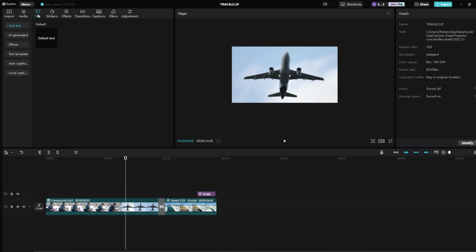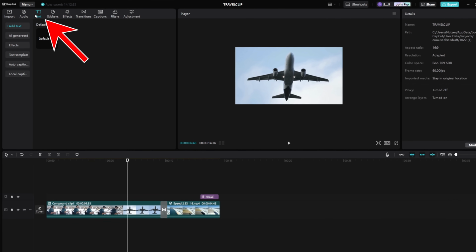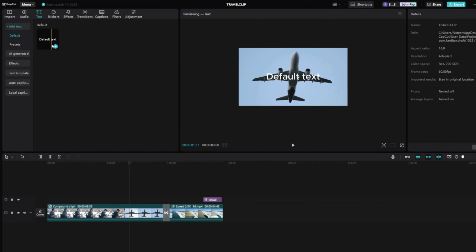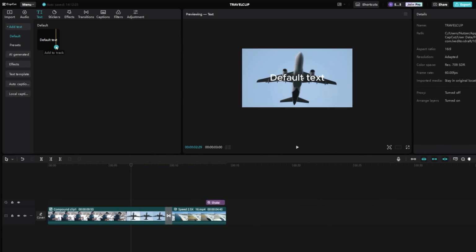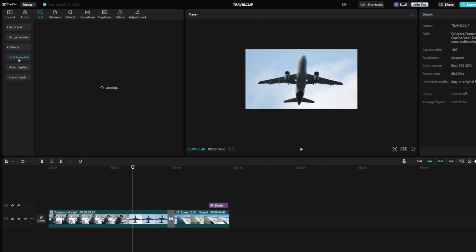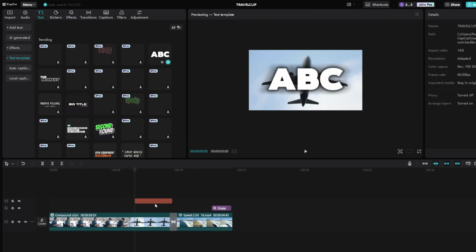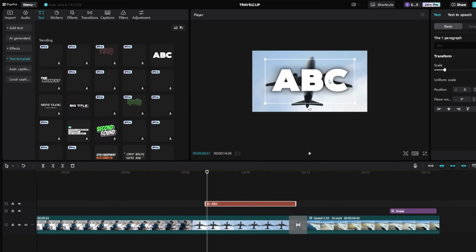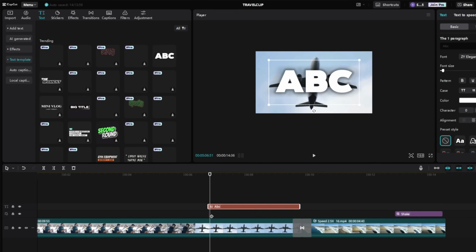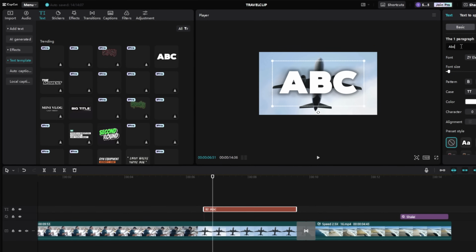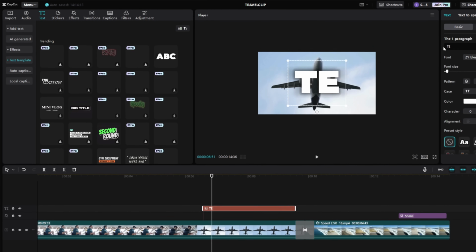The next step for us is now to add some text to our project. So go on the text section on the top left and go to add text. As you can see, you just have a white text right now. You can also go to text templates and choose a text from there. Just for demonstration now, you can drag it into your timeline and write down your text right here.